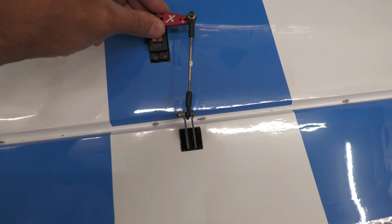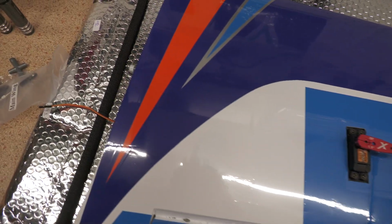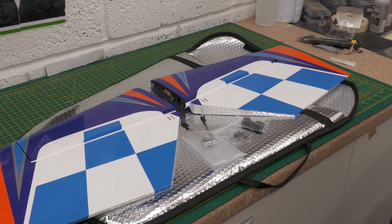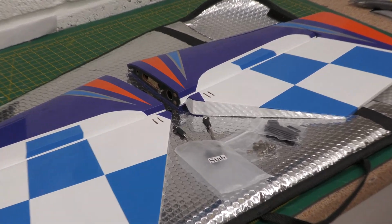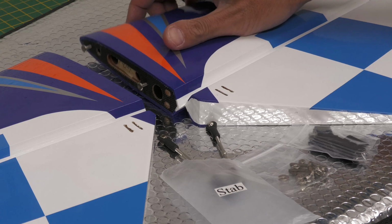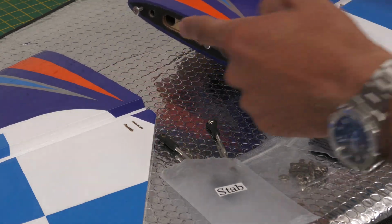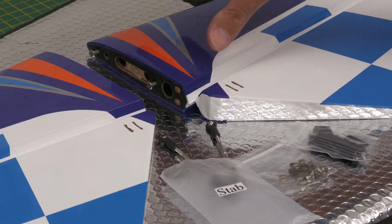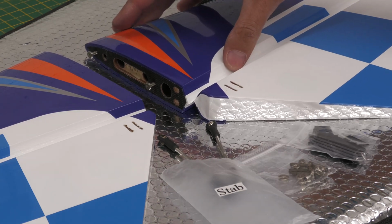Plenty of movement there. Okay, so I'm going to get the other wing panel done and then I'll show you the horizontal stabilisers. So guys, we have the tailplane out here, the stabiliser, and it's the same process really, except this time we're not fitting the servos. Because this is the 78-inch version, the servos don't go inside the stabiliser, they go inside the fuselage, or on the fuselage, on the outside really, which I'll show you when we do those.